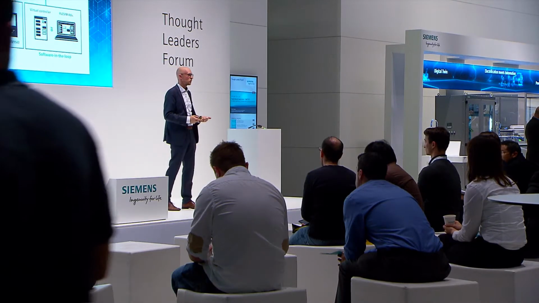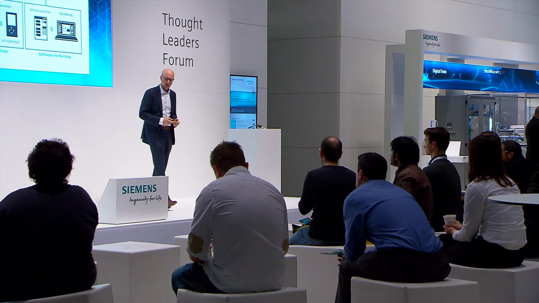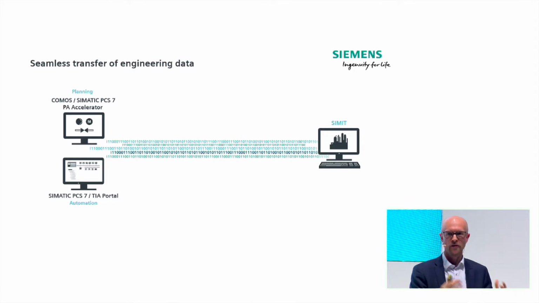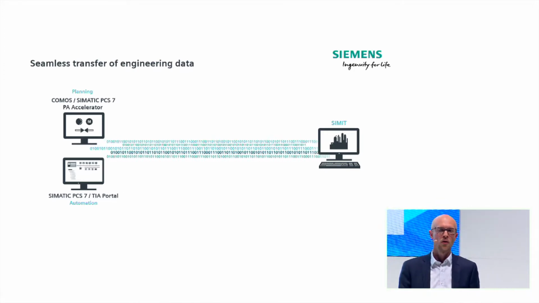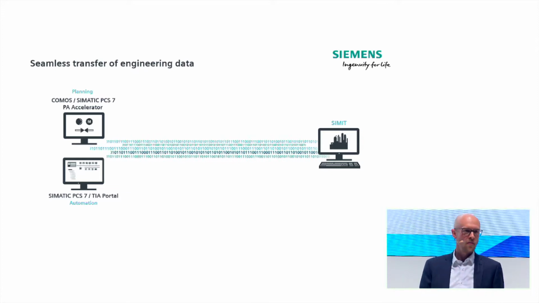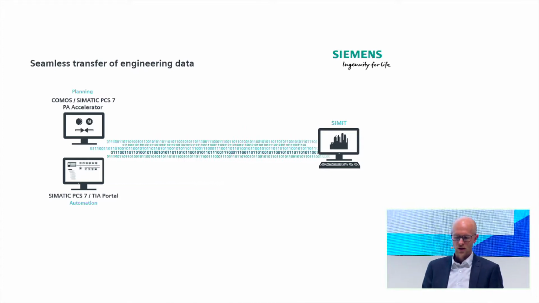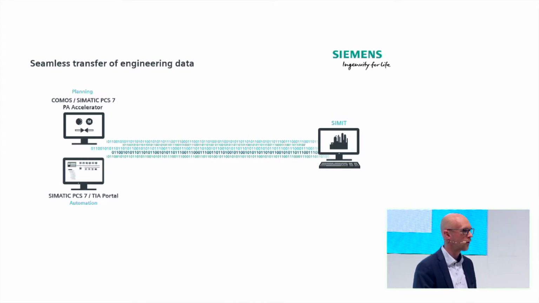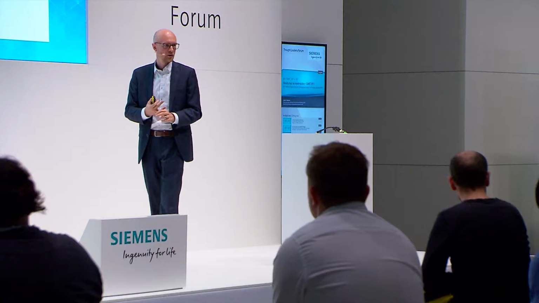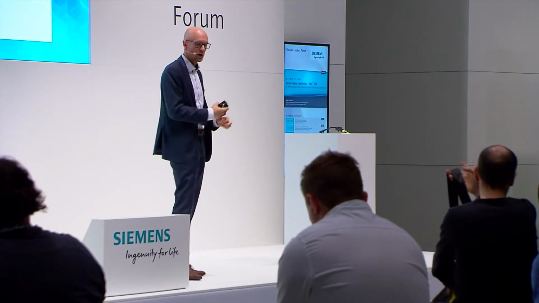I was talking a bit about the virtual plant and how it is a core piece of virtual commissioning and testing. But how do I get that virtual plant? My task is to build and deliver an automation solution for a production machine, for a plant. So I don't want to waste a lot of time just doing simulation modeling, even though it's a great job. We can make use of already existing information which could be stored in planning tools like Comos, for example, for the process industries. We could make use of automation engineering data, which could be stored in PCS 7 or in TIA Portal, and import that information into SIMIT to create most of your virtual plant completely automatically.